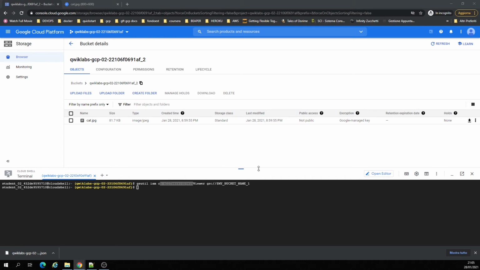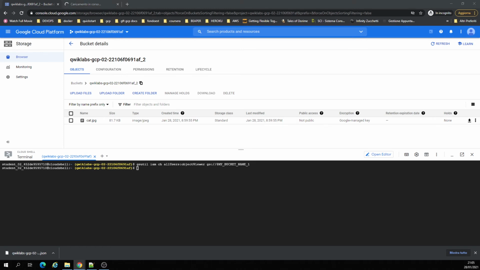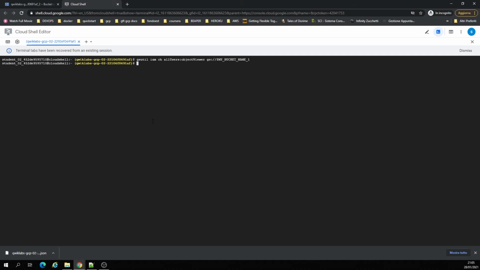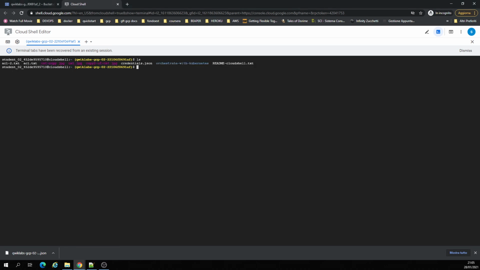Let's open a new window. Let's clone the repository. Okay.